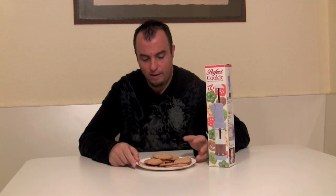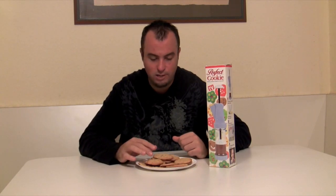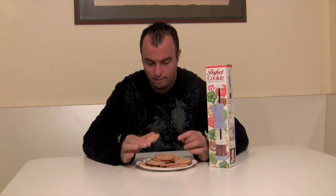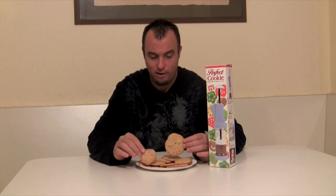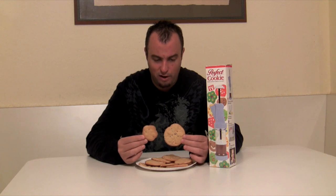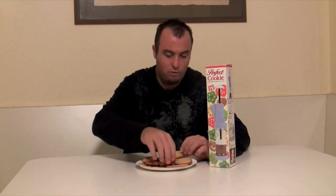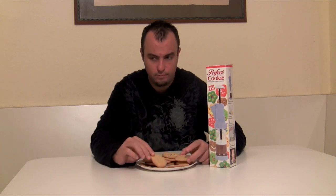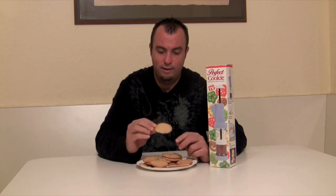We just pulled our cookies out of the oven, and really they lost most of their shape. The only cookie that kind of resembles what we pressed was this one. As you can see, the sides of it kind of are fluted in, but really not that perfect. This is actually the same exact cookie that we pressed out, but look at how much it changed in shape. Here are the Christmas trees that we piped out, and obviously they're not really a Christmas tree any longer. These are the ones we did by hand. They really lost a lot of their design — they're slightly textured on the top, but nothing too textured.